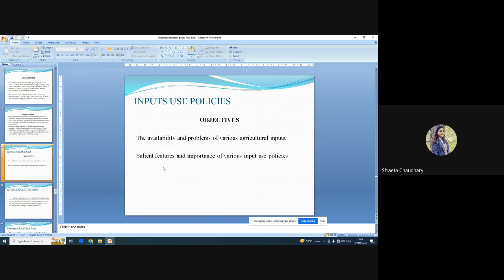If they want the money, they can give some part of their produce at their warehouses and then get the receipts out of it. Or they can give any of their bond papers or any of their utensils to the government as security. This is how they get the loans. So they have mortgage securities, they have hypothecation securities. These are the different securities which they have to give to the government. Right?